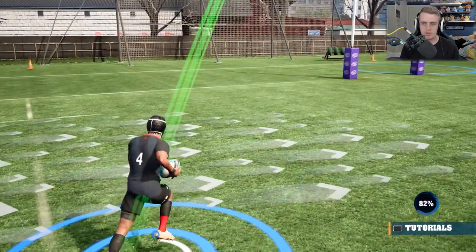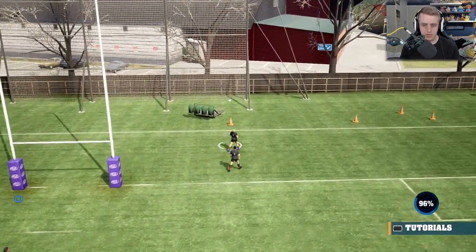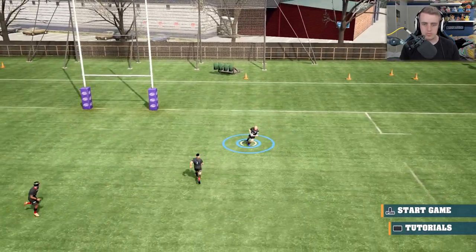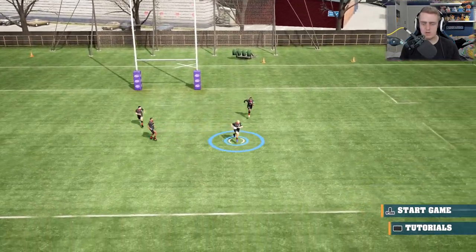I think triangle is a drop kick. Oh, I think it's more like an up and under. Oh, Vincent Koch. Because what's square? Square's a box kick, I think. Yeah, square, X. What's circle do?